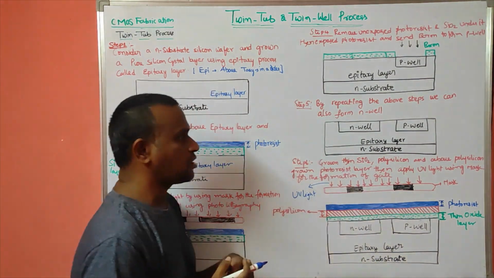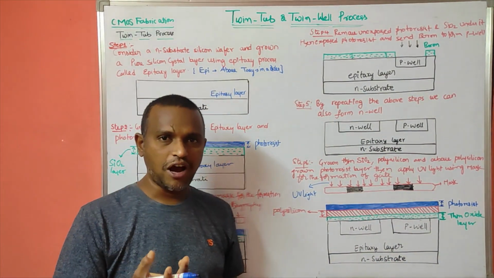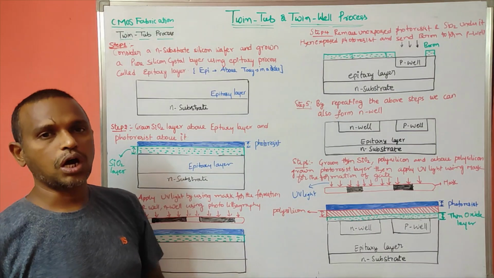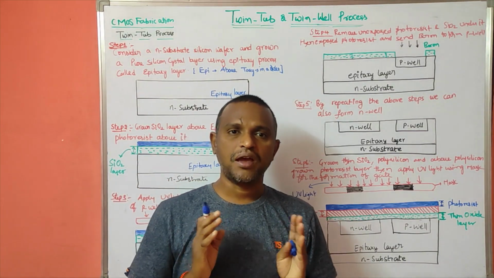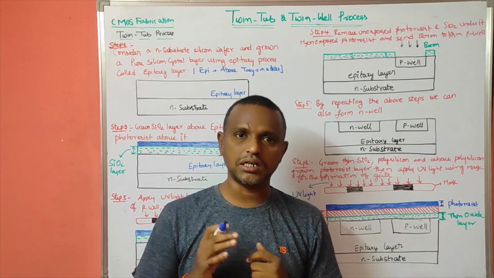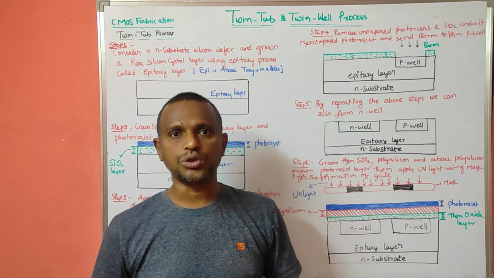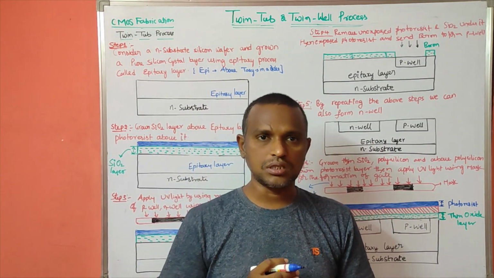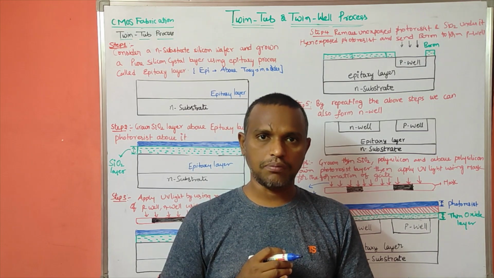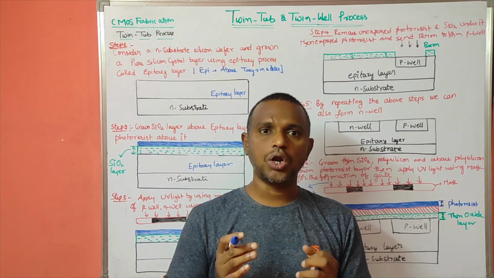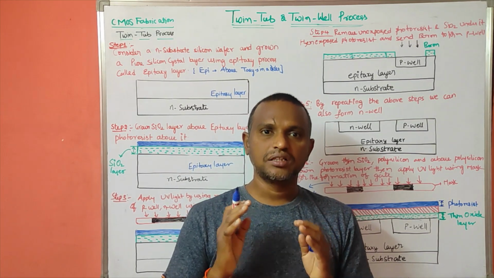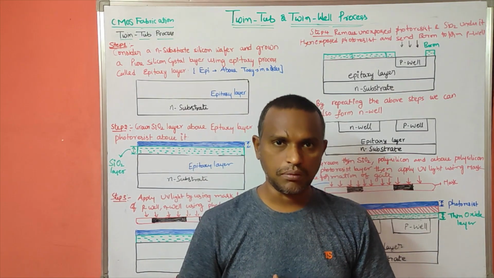Now I am going step by step through how we can fabricate CMOS by using our twin well process or twin tub process. In step 1, what will we consider? I will consider first an N type or P type substrate. N substrate or P substrate, anyone can be taken, but generally we take an N substrate. Onto that N substrate, we will place a pure silicon crystal layer called an epitaxy layer. That epitaxy layer formation is done by using the epitaxy process. So that is the first step.